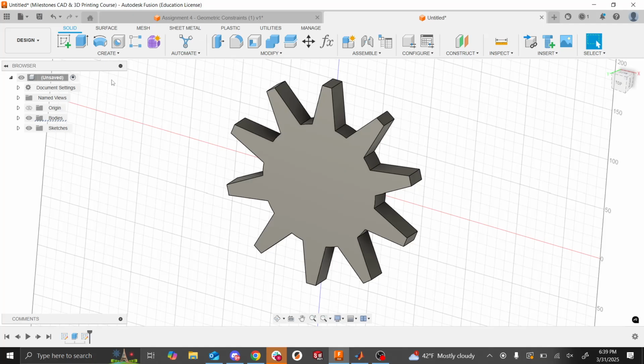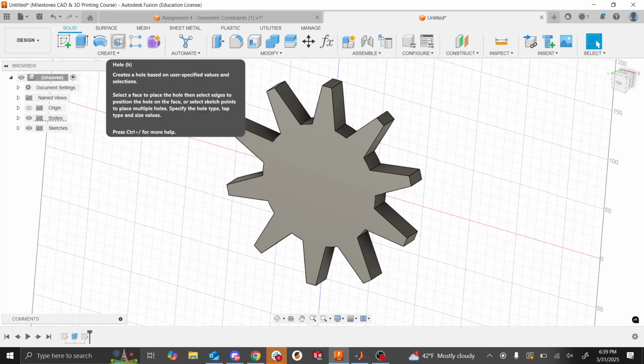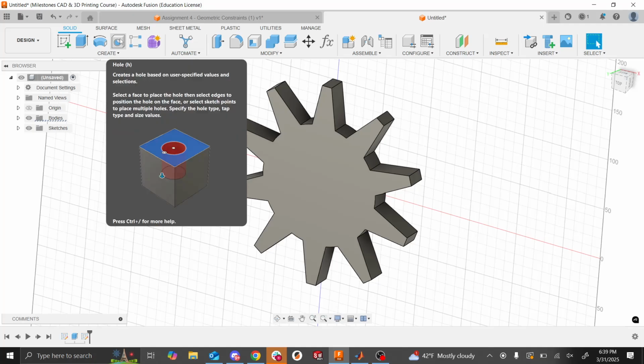But for holes, there's something called the hole tool. This hole tool is useful because you can specify what drill bit to use, how deep to go, and then you can also add extra features like adding threads. So you can use this tool and then send your part to someone, and they'll be like, hey, there's a hole here.